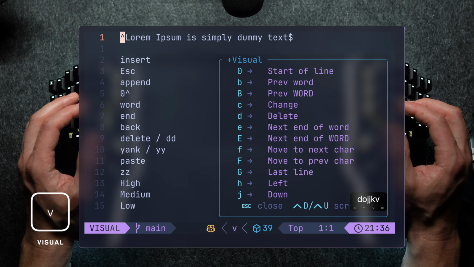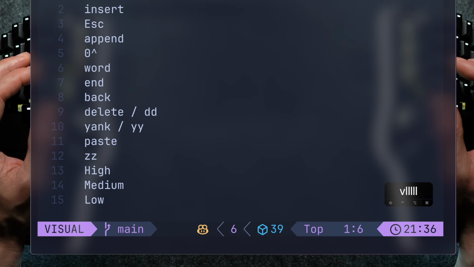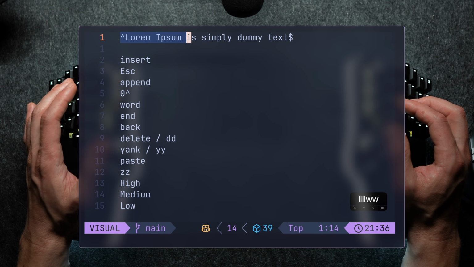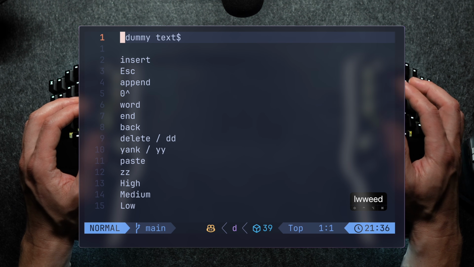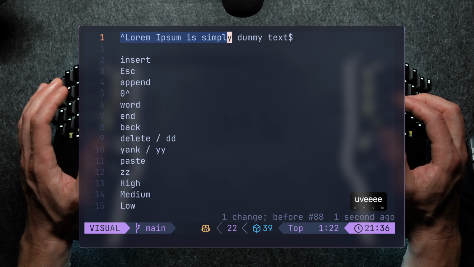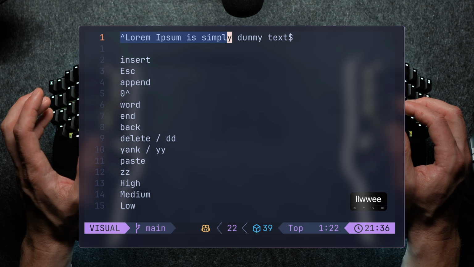Well, there are more modes to Vim. One of the more useful ones is visual mode, which helps with visual selection in more ways than you initially think. Hit V to start visual mode. You'll see the indication below and now add a motion. W, W, E, and the visual mark extends itself based on how you move until you provide a closing operator like D, for example. I'm sure you can now imagine you can do anything with that.